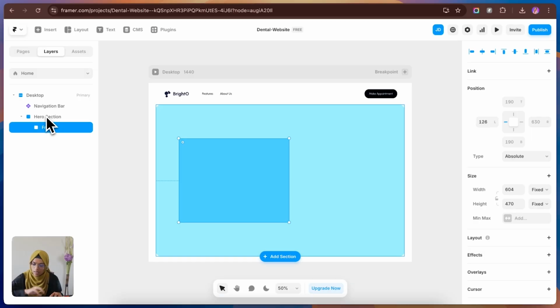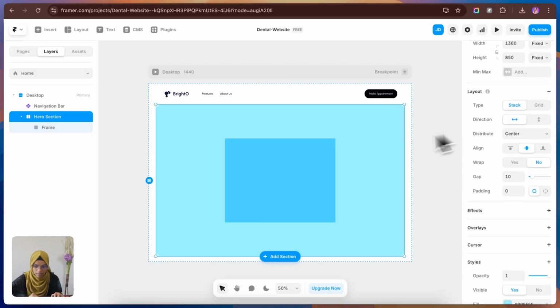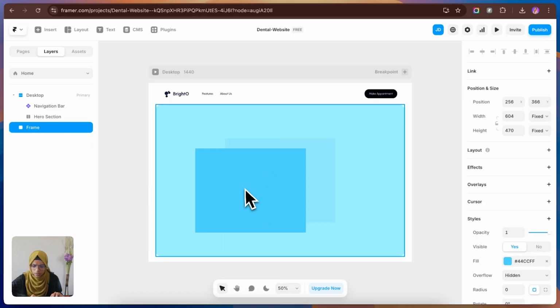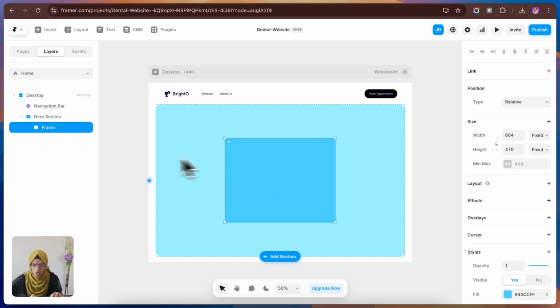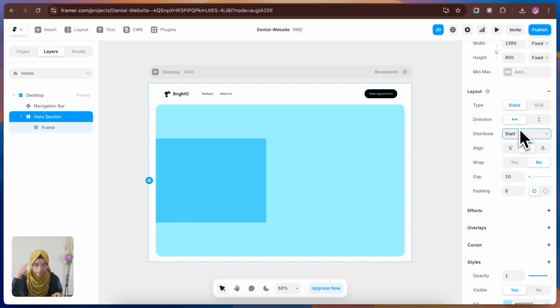So for that, I'm choosing the hero section. Let me make this layout a stack. And for this, we need to bring this somewhere here. It's coming in the center, so I am choosing the hero section. Let me distribute this to the start.